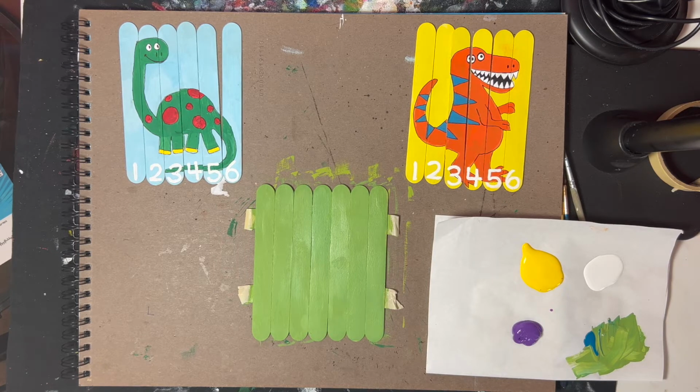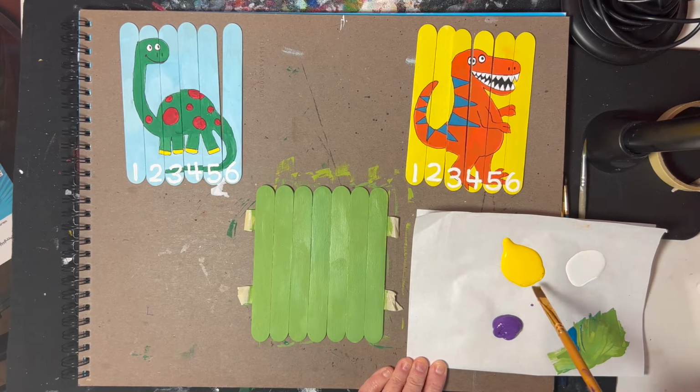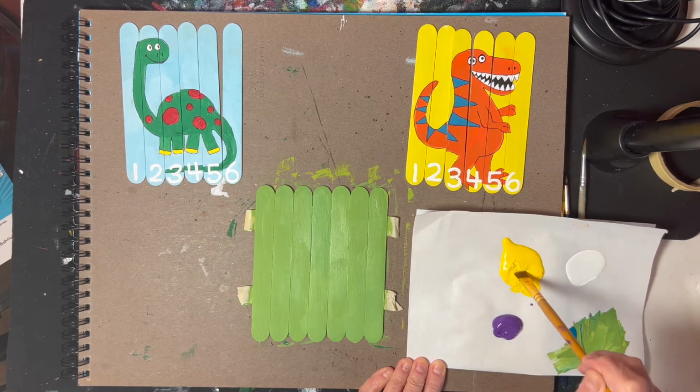Well, my background is dry now, and I'm ready to start painting my dinosaur. I think I want my dinosaur to be yellow, and so I have a nice sunny yellow right here, and I'm going to take my paintbrush that I've rinsed off really, really well in my cup of water and use this yellow to paint my dinosaur.